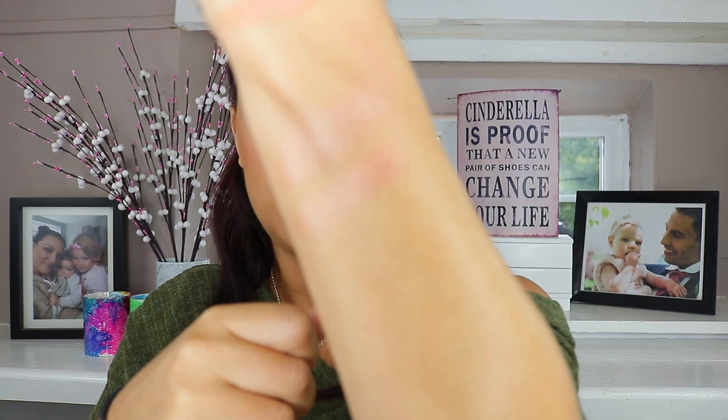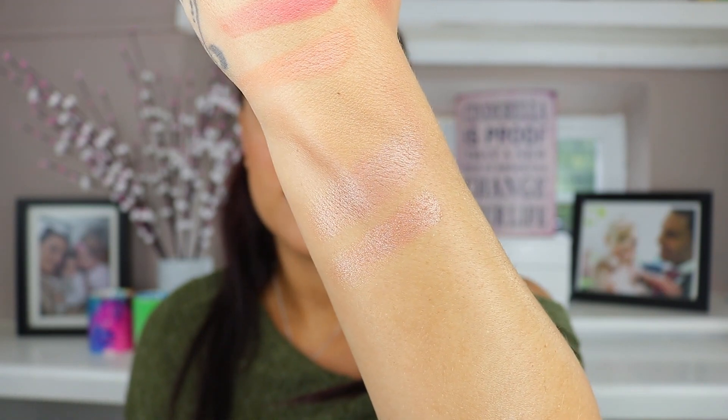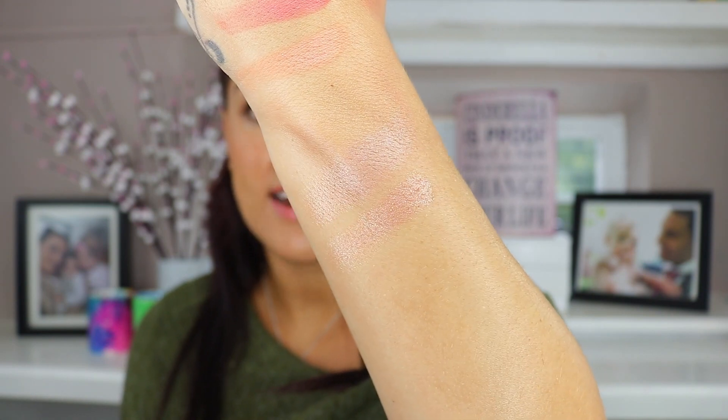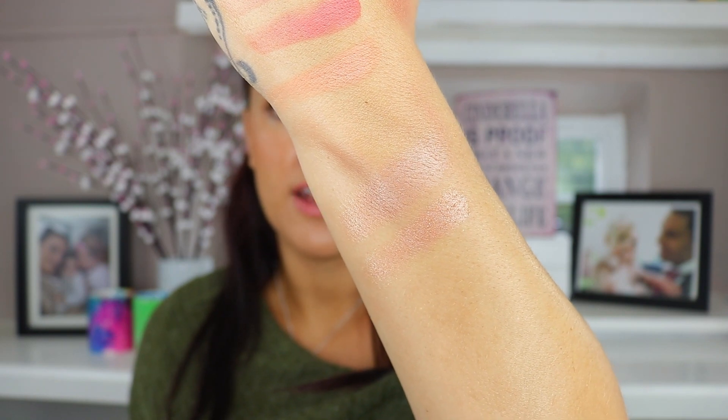This Fenty Highlight Duo I have been obsessed with — the shade Afternoon Snack slash Mo Honey. All duos from Fenty have a subtle shade and a kapow shade, and both of these are so pretty and don't leave a cast on my skin. I'm hardly reaching for any other highlight lately. They're wet and glowy, totally tailorable from natural to bonkers, and I love that I actually use both shades — a lot of duos only one side is amazing, but I use both of these.